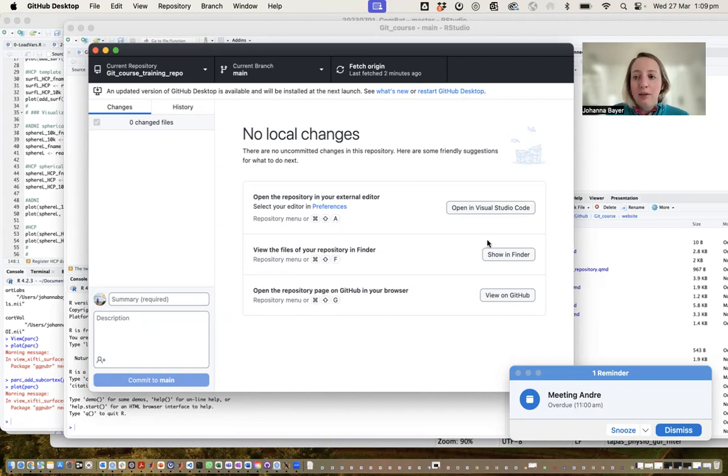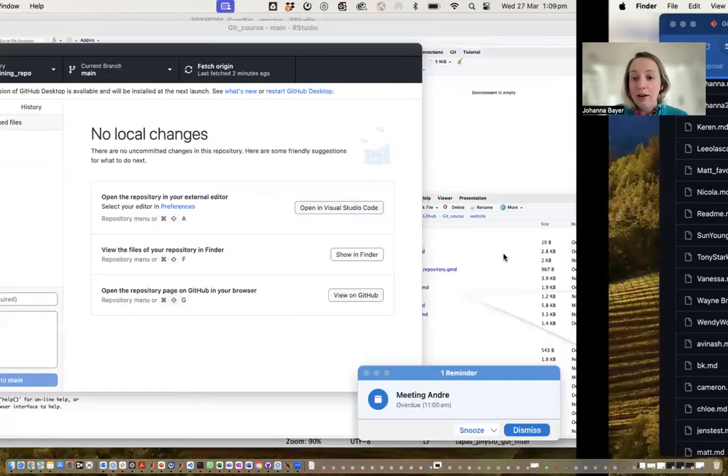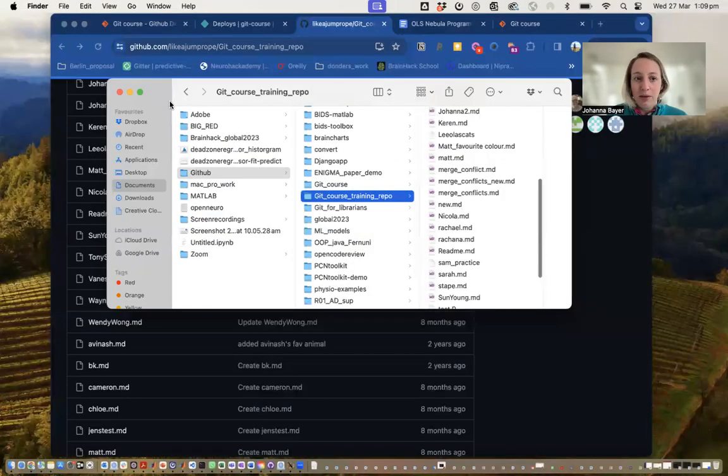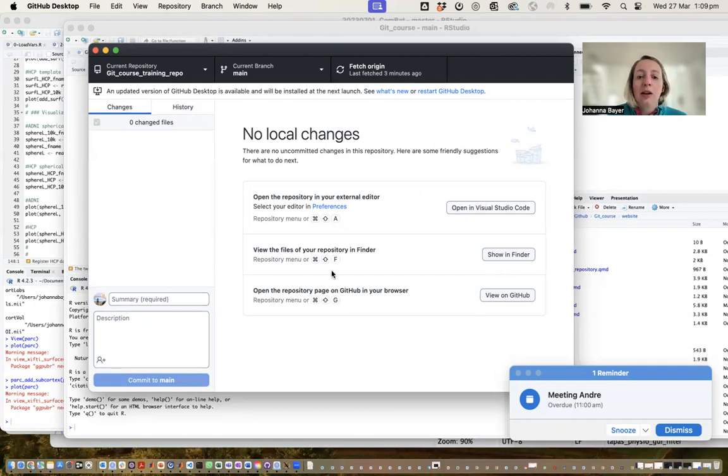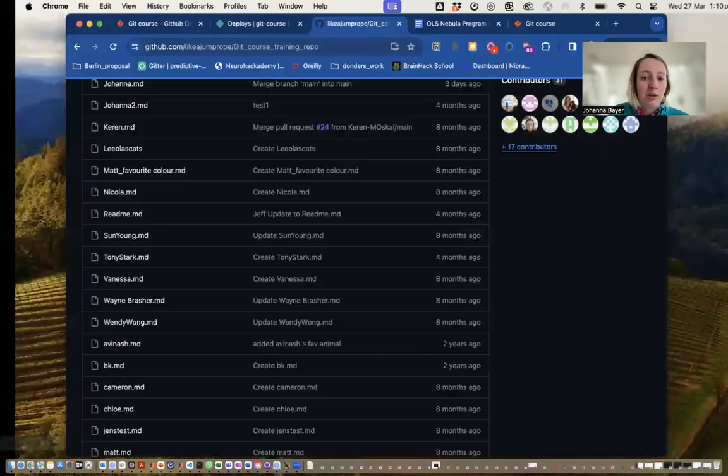So again, if you don't know where your files are on your local machine, you can click here and it should show you. And then you can also go back and open the repository page again on GitHub, and it should go back to this repository that we've just cloned. Cool. So then let's maybe make some changes.